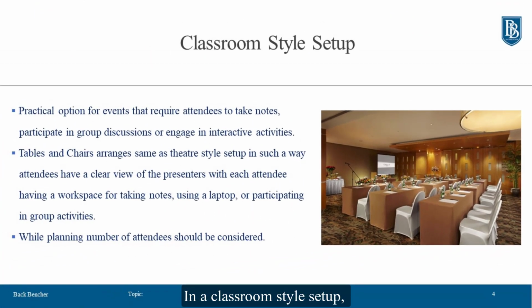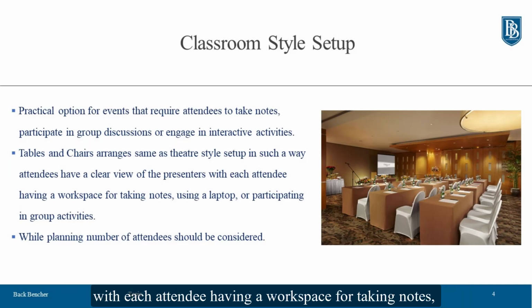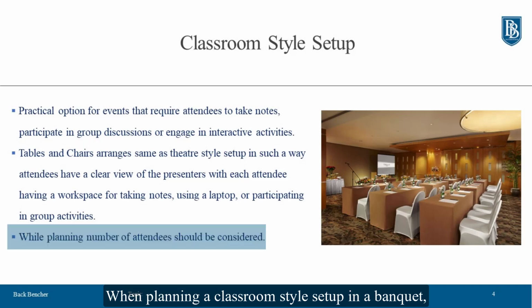In a classroom style setup, tables and chairs are arranged in such a way that all attendees have a clear view of the presenter or focal point, with each attendee having a workspace for taking notes, using a laptop, or participating in group activities. When planning a classroom style setup in banquets, it is important to consider the size and shape of the room as well as the number of attendees.